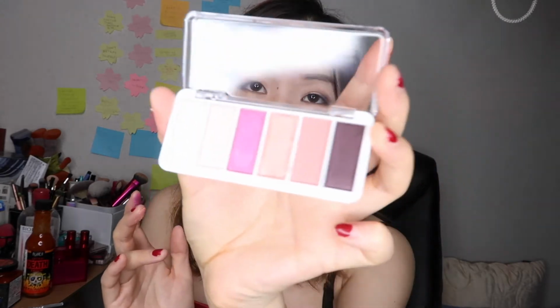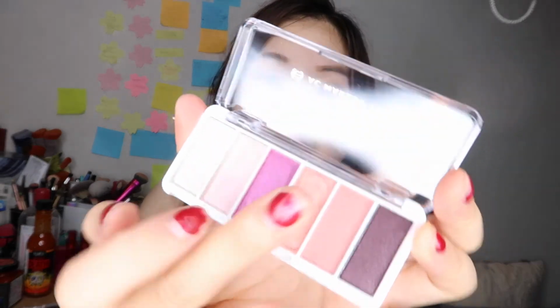Whoa! Oh my god! Whoa! Oh my god, I was not prepared. Okay, so this salmon pink color right next to the magenta pretty much crumbled the moment that I pressed my finger into it. Do you see that? Okay, I don't know if that was a glitch with the bonding agent for that one or if it's supposed to be that way, but wow. Okay, so yeah, the magenta is a lot more densely packed and harder. This one is falling apart, so we're gonna leave her alone.